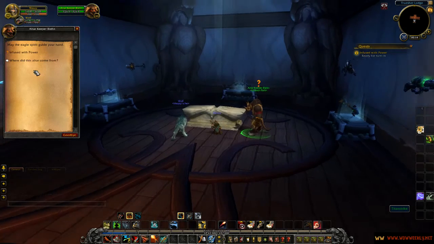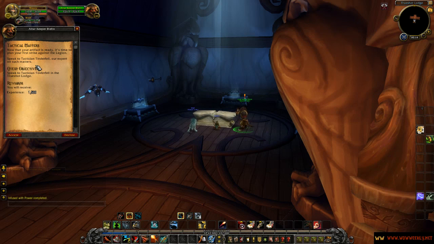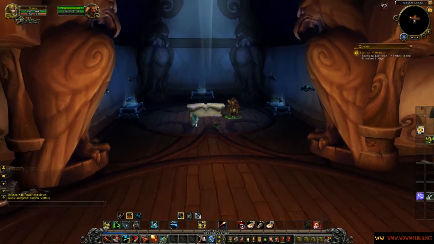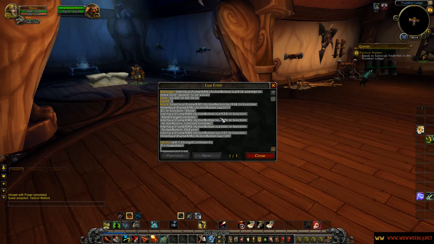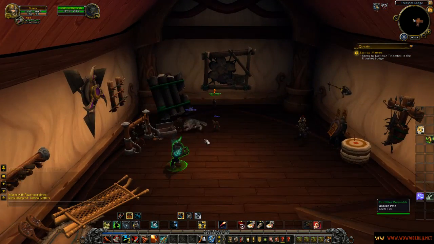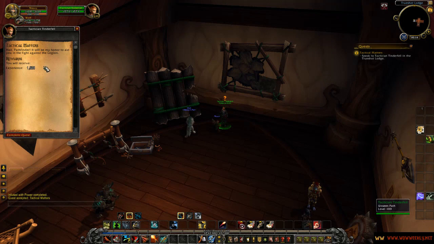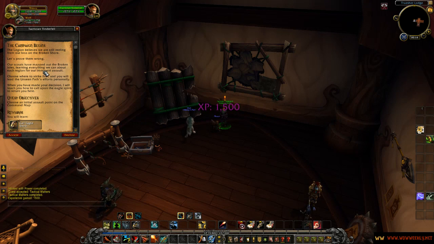What brings you here? Wondrous! The growing power of your artifact will strike fear into the hearts of the demon army. Quest. Now that your artifact is ready, it's time to plan your first strike against the Legion. Speak to Tactician Tinderfell, our expert on such matters. Ancestors watch over you. Greymane will lead us to victory. Our enemies will fall. Pathfinder. It will be my honor to aid you in the fight against the Legion. The Legion believes we are still reeling from our loss on the Broken Shore. Let's prove them wrong.